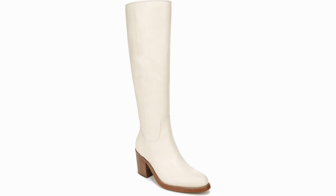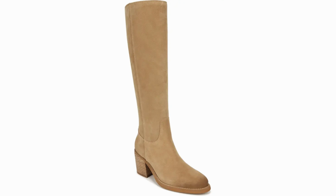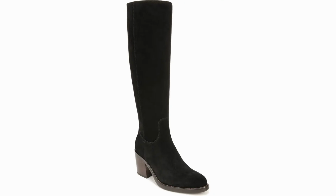And the first one is by Sam Edelman, and it's the Shale knee-high boots. And this one had great reviews. I don't know if they had all of these colors available, but obviously this is a style that they've had before. And it comes in modern ivory, black, and camel, and they are all real leather, which I thought was nice. And it's $174.99 and goes to $275 after the sale, so I thought that was a great deal. And this one is a block heel for those of you that still love block heels because they're easier to walk in. I thought this was a really good looking boot.